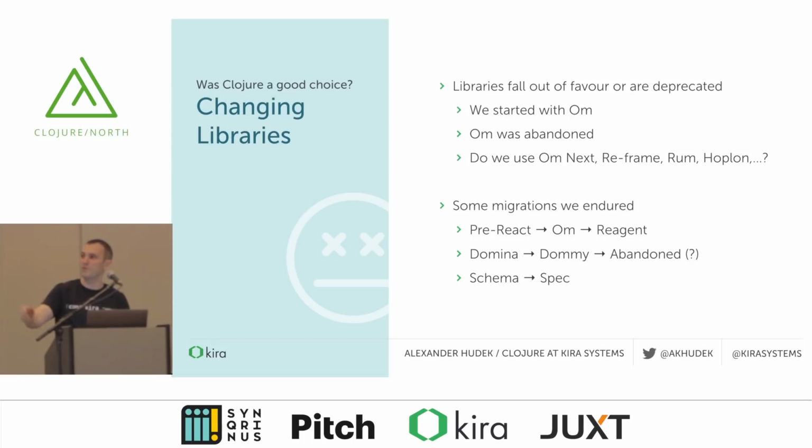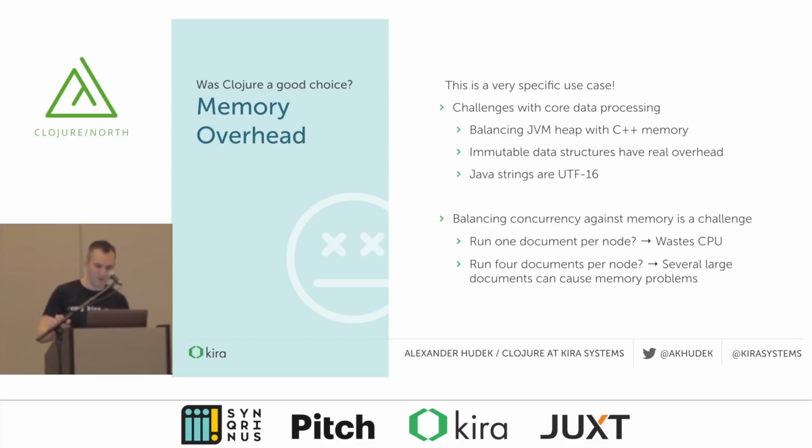And then there's similar things, like do you use Domina or Domi? Which one's supported? Are they actually abandoned? Who knows? Schema, then spec comes out. So these were challenges that were not ideal for a startup. Good for experimentation, good for testing out new ideas and things like that, but not necessarily good for a startup.